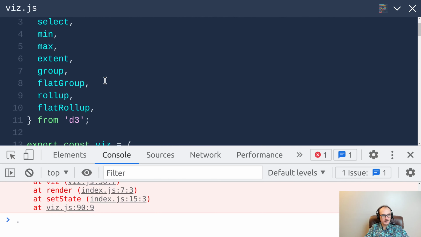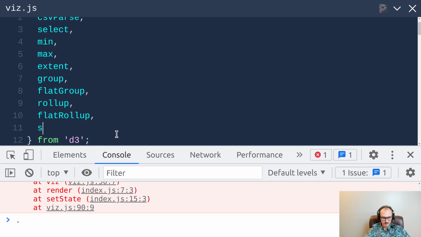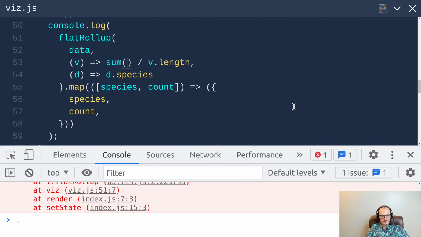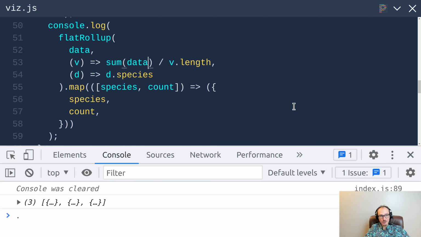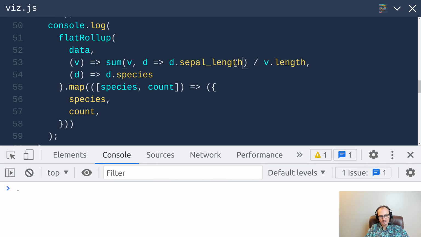We can use this by importing sum from D3, and we can pass data. Nope, we want to pass v, which is the array of values that match one specific species. So within that array, for that one species, we want to sum up the sepal length values.